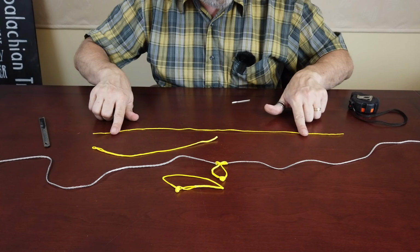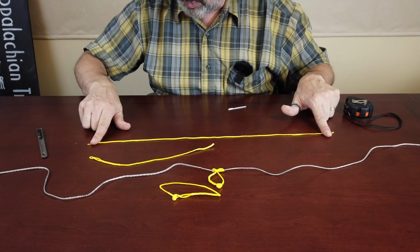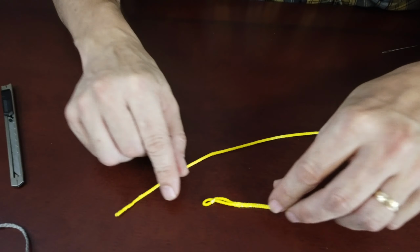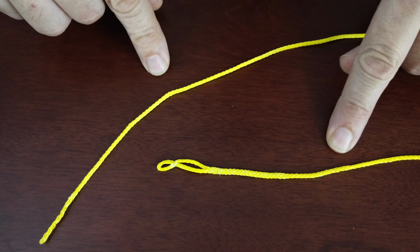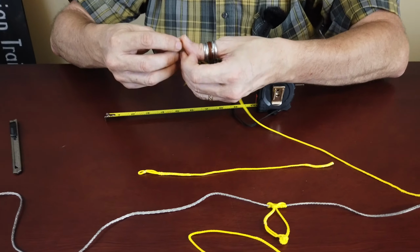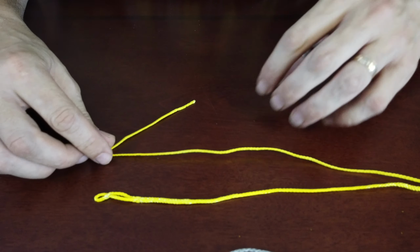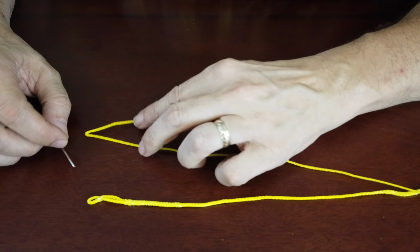So I now have a 21-inch piece. I've done a taper on both sides, and we can now make the loop that's on this side. As you see, it's like a figure 8 that then becomes a locked Bremel, and then there is a berry. So we want to fold this at 4 inches, and I just put a good hard bend on it. That way it kind of stays marked like that. So this is the short strand, and this is the long strand.